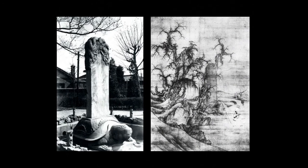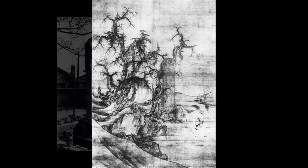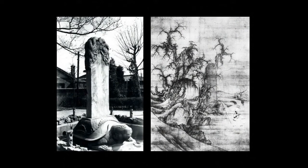Large stone tablets engraved with inscriptions carrying historical messages, commemorating some important person or event and so on, are set up all over China and are sought out by scholars who make rubbings from them. As I say, some of these have been collected and moved into a great forest of stones in Xi'an. Anyway, one of these stones appears in a landscape with figures attributed to the 10th century artist Li Cheng at right, and probably or perhaps based on a painting actually by Li Cheng. In any case, I showed this in my lecture on the Great Masters of the Five Dynasties landscape.